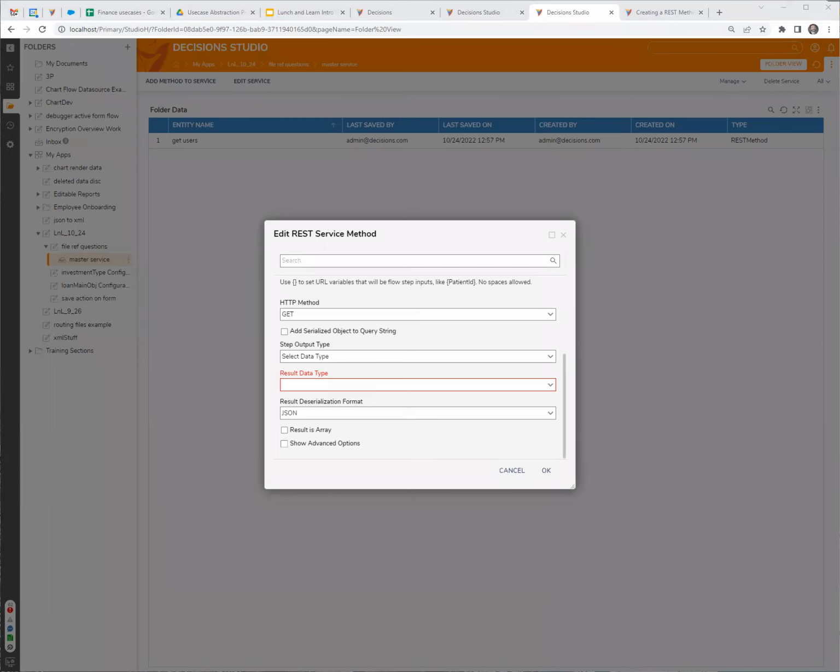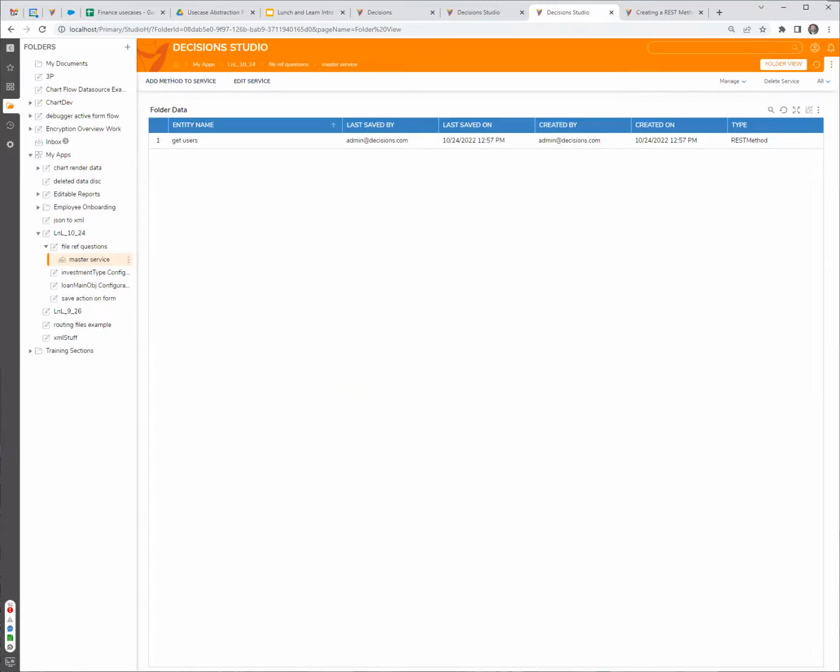AWS credentials can be set on the EC2 instances that Decisions is running on. Yeah, but the Decisions application just doesn't have that level of insight into what it's running on. I don't know if it can or can't. If it can, then it would be meaningful that it could infer those things automatically. But in a substantial way, Decisions doesn't know where it's being hosted. It's completely agnostic to how it's being hosted.